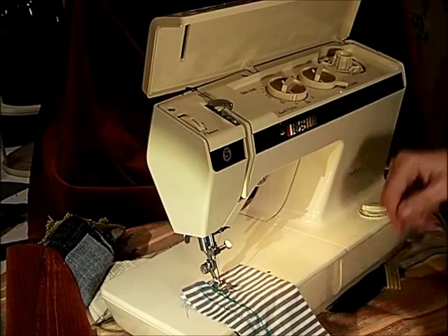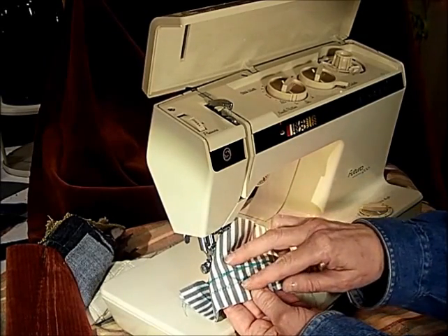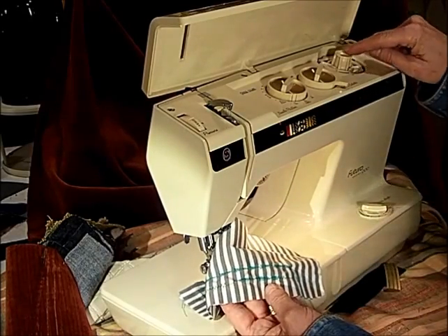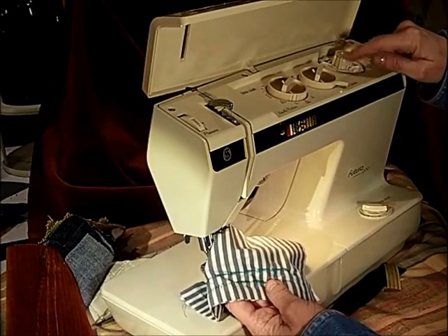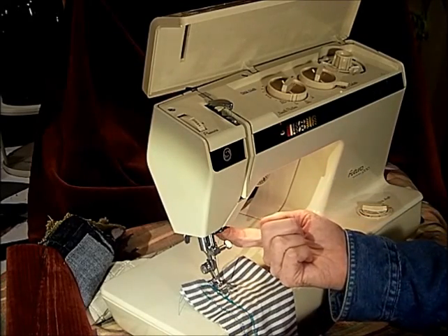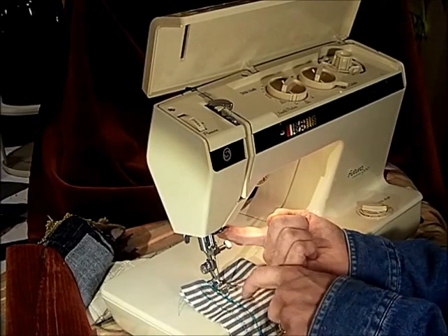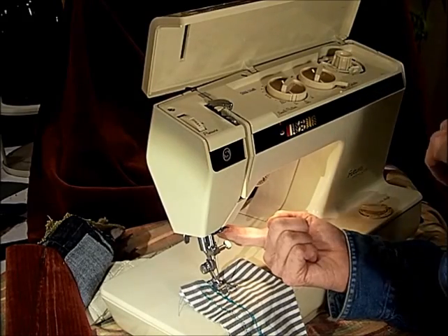If you want to start at the very beginning of the pattern — like here's a big triangle then it goes little, big, little — you want to start at the beginning. Read the manual: there's an arrow here and an arrow here that have to line up. To get them to line up, there's a silver slide button right here by the presser foot. You push it up and it makes the needle not move or stitch while you run the foot pedal, and the arrows line up — that takes you to the beginning of the pattern.